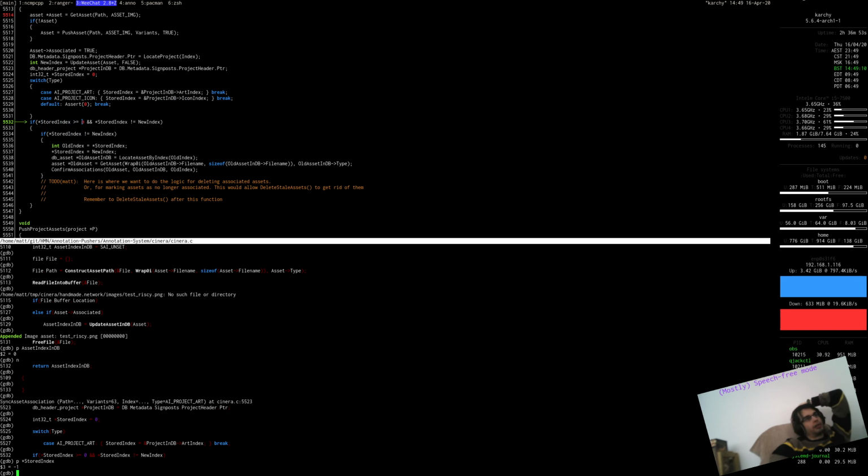If it's greater than or equal to 0, it means that it's already set. Which means we then need to see if it matches the new index.